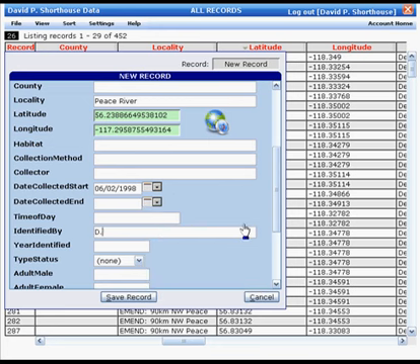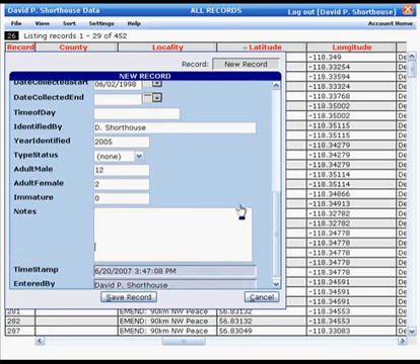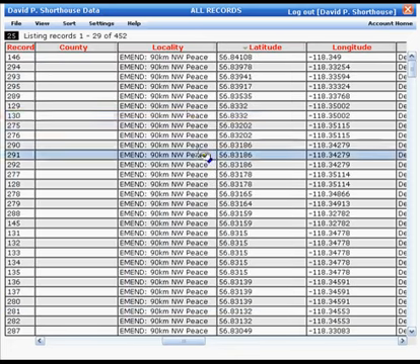And who identified this particular specimen, the year in which it was identified, type status, if it happens to be a type specimen, and the number of adult males or females or immatures within that individual vial. And I also have a large text box here for you where you can enter in notes. In this case, it might indicate a full citation to a publication where that specimen may have appeared, and some auto-generated metadata here for you that you never have to concern yourself with, such as the timestamp that the record was entered and who actually entered it. So I won't save that record. I'll just cancel that for now.